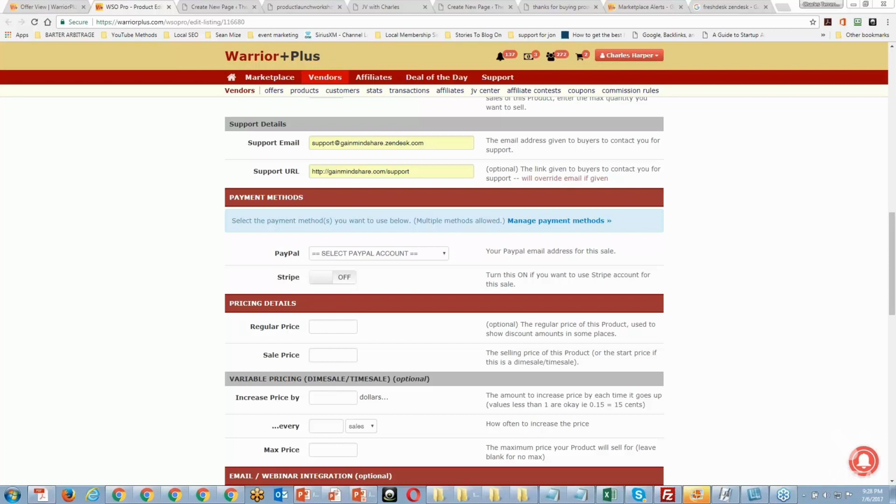Okay, everybody, well, this is week one of our workshop. What we're going to do is we're going to get you set up to launch your product. We're going to get you launching on Warrior Plus. And so by the time the 4 weeks is over, you are going to have your product set up and ready to go. And so what you can be doing during these 4 weeks is you can be putting your product together, right? You can be getting your copy together. And so once the 4 weeks are over, then all you've got to do is follow this course to get it set up and ready to sell.